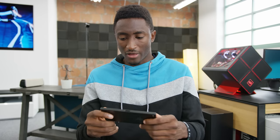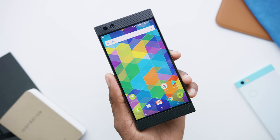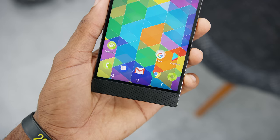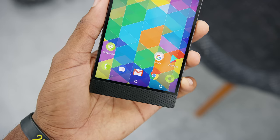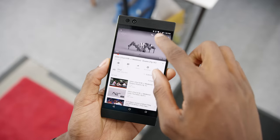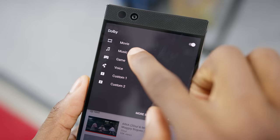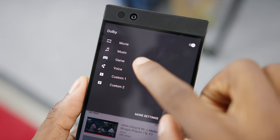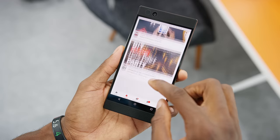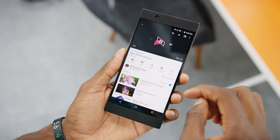Well, this phone has big bezels on purpose. Their mindset is gaming, and trying to hold a phone with an edge-to-edge display can actually be kind of tough — there's not a whole lot to rest your thumbs on. So instead, they're giving us massive stereo front-facing speakers flanking the display on either side. It's a place to put your thumbs while gaming, and they also happen to sound absolutely incredible: loud, full, crisp, and surprisingly little distortion at high volumes. You can even go into the sound settings and mess with Dolby Atmos settings — movie mode, music mode, whatever you want to do, just to get the EQ just right. So right off the bat, the hardware is built around making the gaming experience great, but that also means the rest of using the phone benefits too.